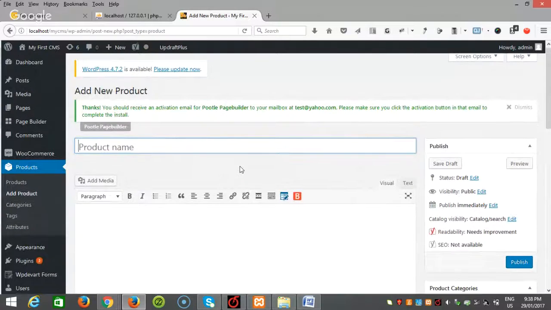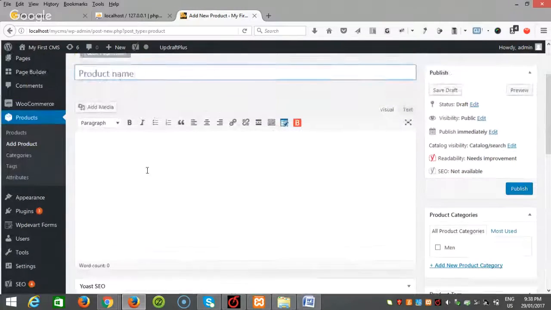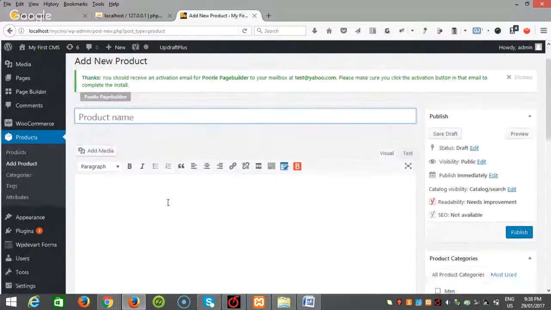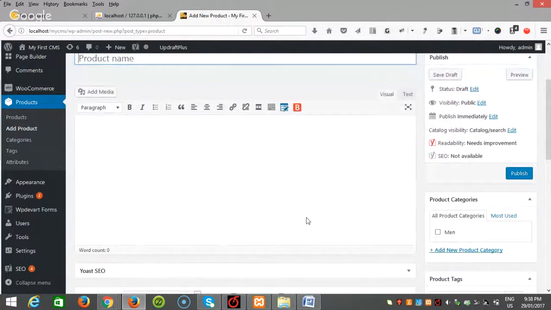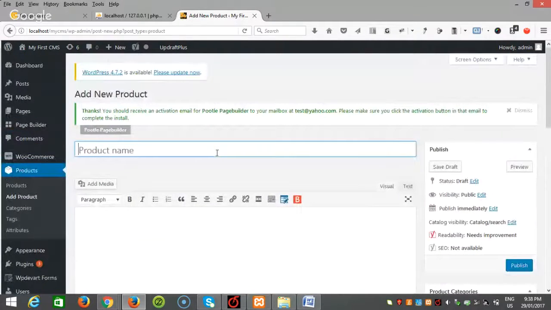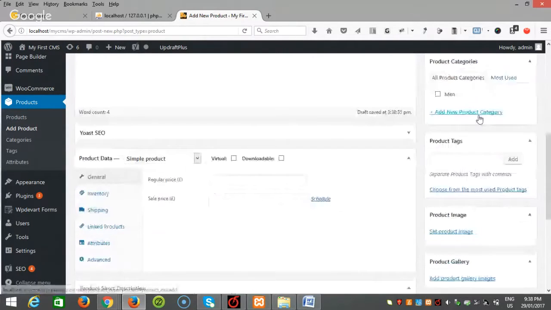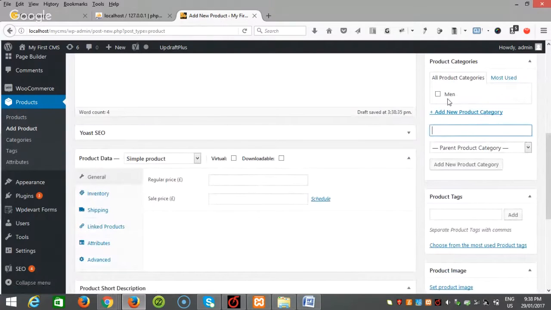In the product, there are some attributes, similar to a post. When you are creating a post, you can see the title, description, and category. Similarly, we can create the product. So for example, we can give the name like that, t-shirt. There's a product, and we can give some demo description here. Description as demo. And also you can create a category. I have already created one, and you can create another one like that, woman.